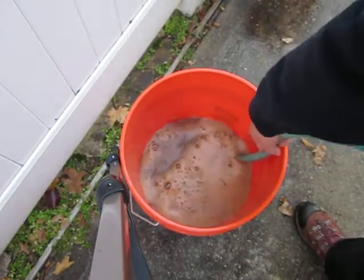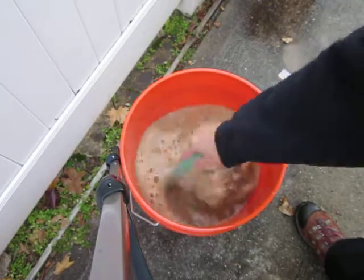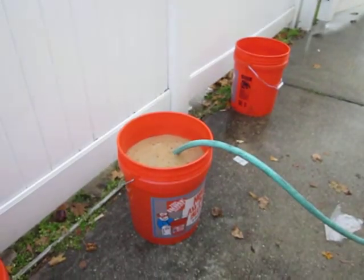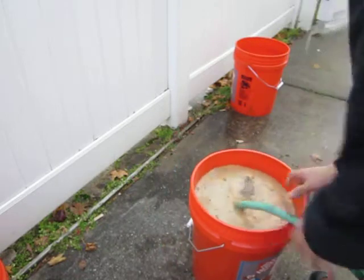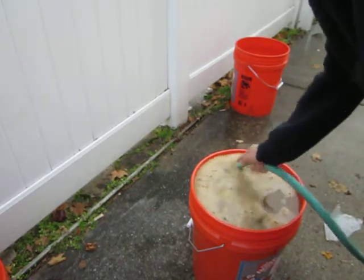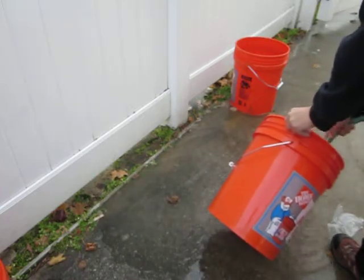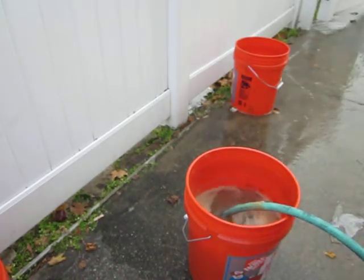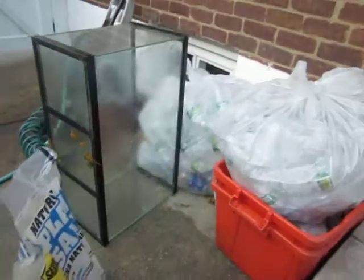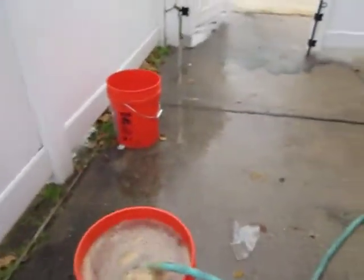You gotta mix it with the hose. That's all the nasty stuff that's in it — they say it's washed and screened but I doubt that. It actually works though. Sand is better than gravel because it doesn't trap poop. So yeah, pour some out and get that top crap out.